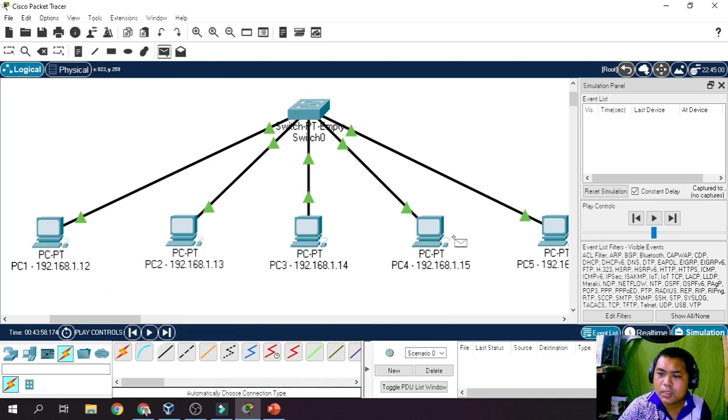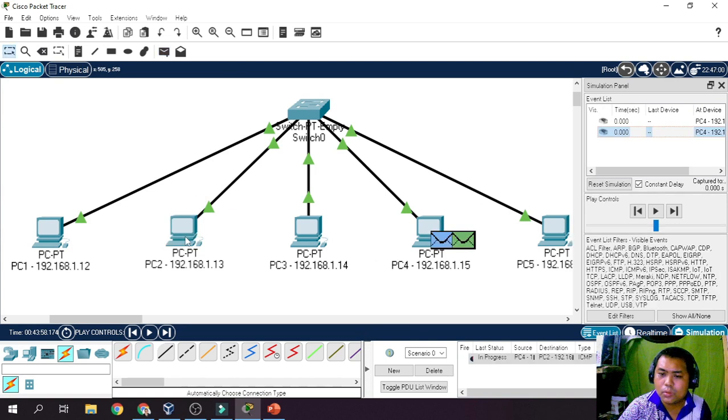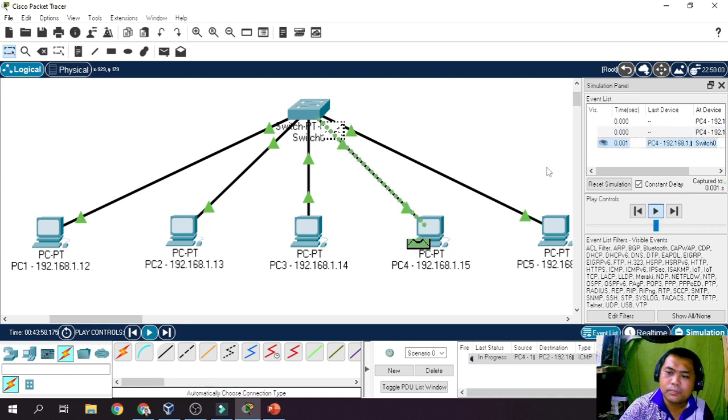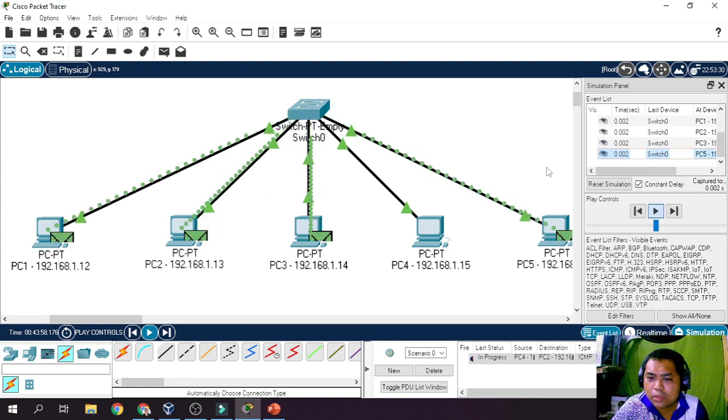So from PC4 to PC number 2. Okay. Let's see if the connection is successful. It goes to the switch. From the switch, to PC number 2. From PC number 2, to the switch.